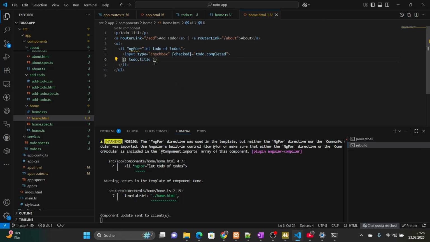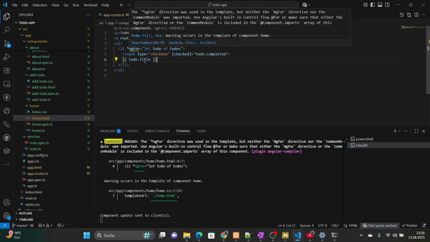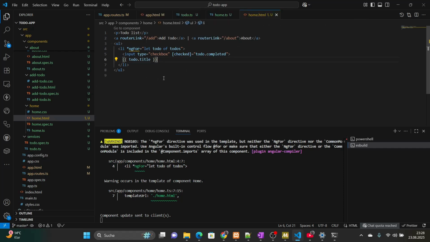So then for let to do you have this one, then check completed. We have our title. The other thing that we might need to do now will be, instead of just doing it this way, to add some changes for completed.